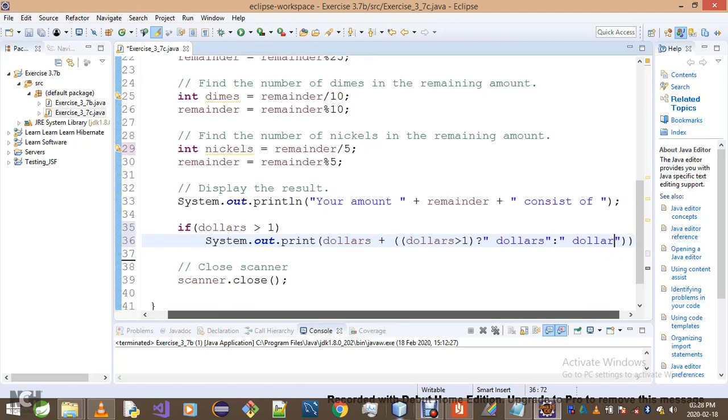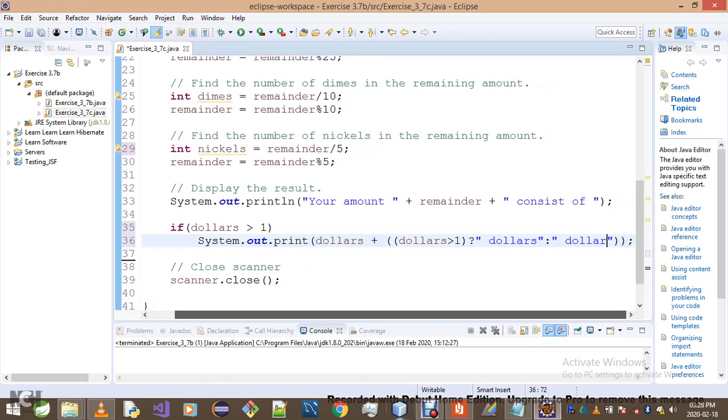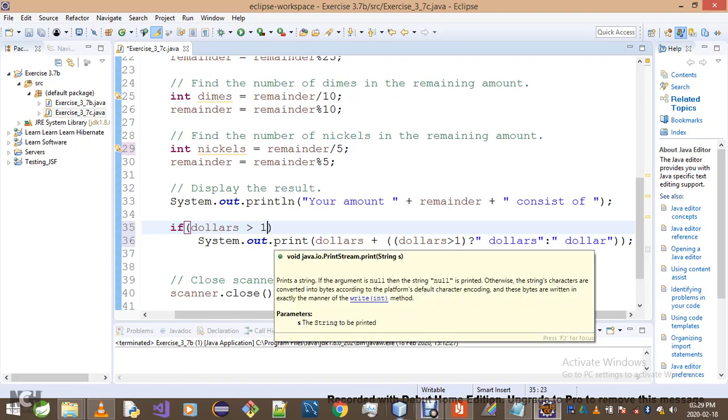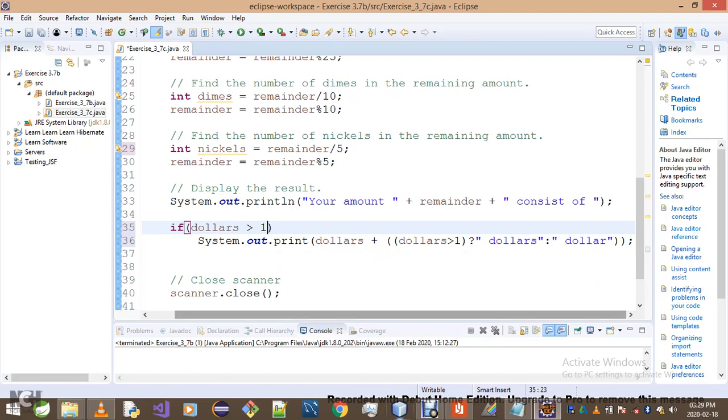Let me scroll this side so that everyone can see. This is what we did. We're saying if our number of dollars is greater than 0, that's a given, we're going to display something that has to do with dollars. So we say dollars, and then we ask ourselves, is dollars greater than 1?